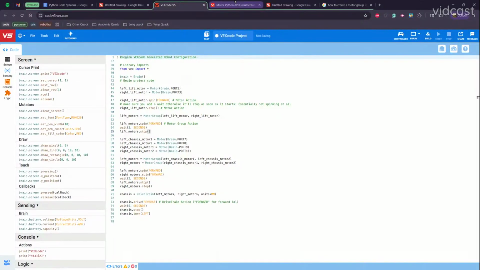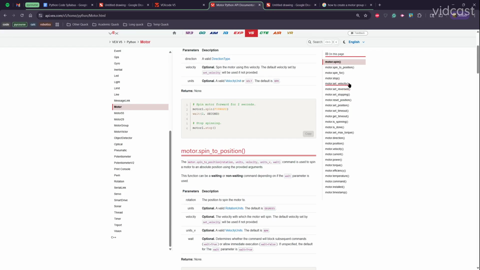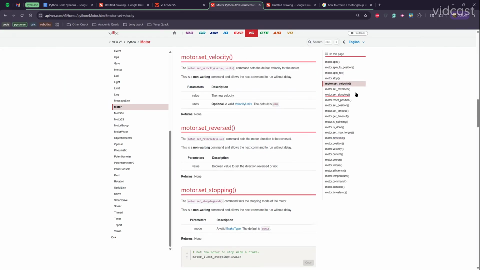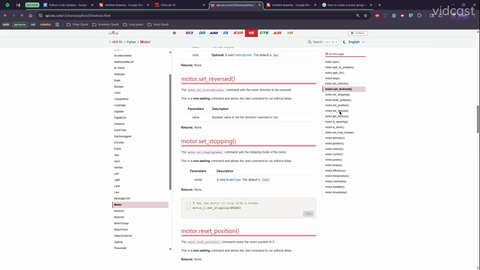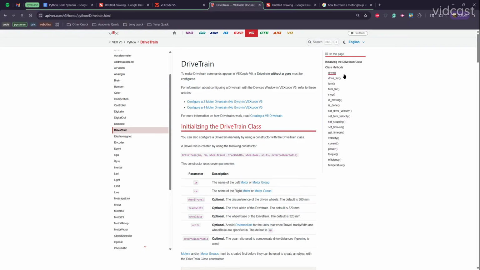Okay, so this video is going to be extra short. I just wanted to show you that you can set velocities of your motors. Even when you have block code, you can set it, but in here you can also set the velocities by using the set velocity method. Again, you can do the same for motor and motor group. If I recall, drivetrain has the same name as well for set velocity. Okay, set drive velocity versus set turn velocity. Those are different. But yeah, you can set velocities and that can be really helpful.